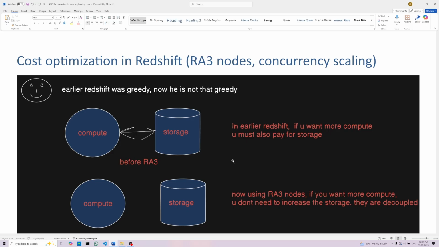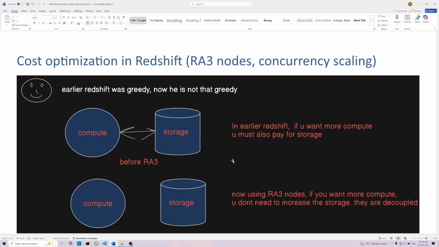Let's check why he is saying that. Earlier, before the RA3 technique, in the Redshift cluster, if you wanted to increase the compute, you must also pay for storage. They were coupled. If you want compute, you must also pay for storage.